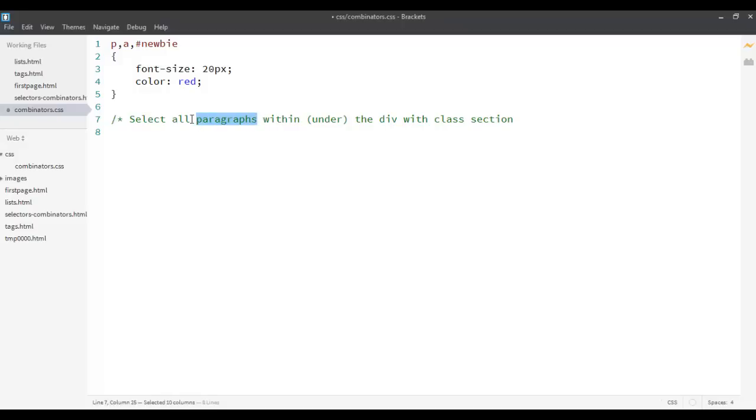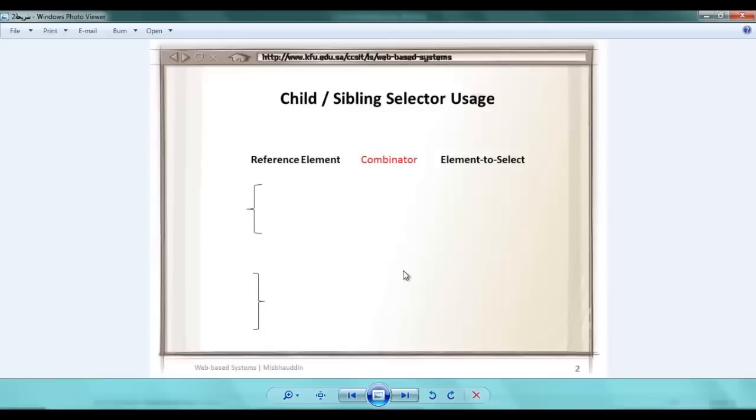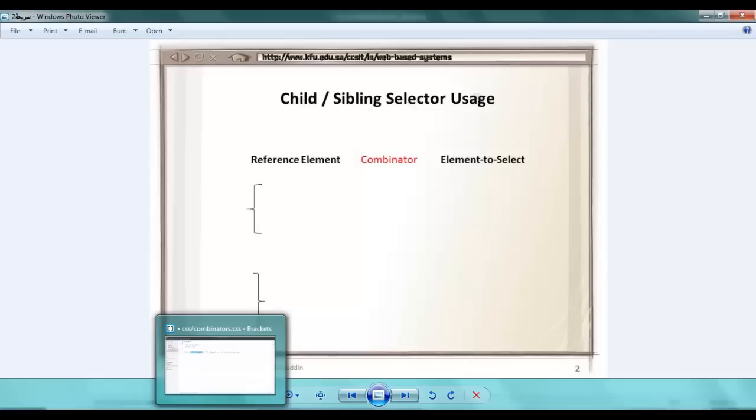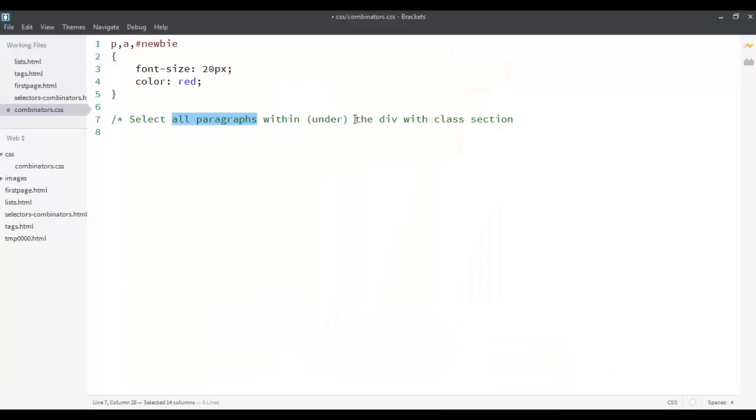So this becomes my element to select, which is P. Now, within or under, so when I say all, that means it's a descendant selector, because I am not specifying a specific level.